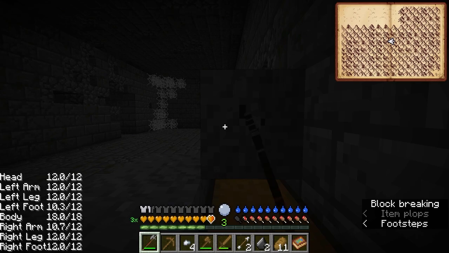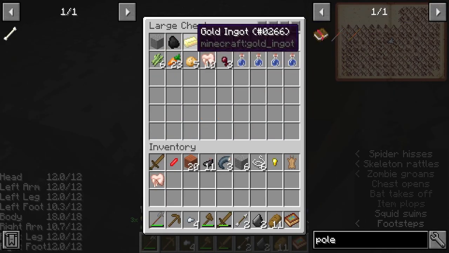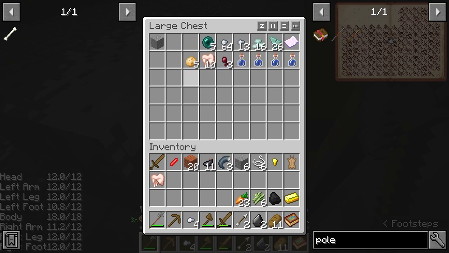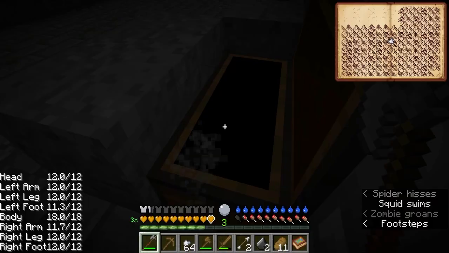We got a chest. Let's break this. What do we got? Sort. Amazing. Amazing. I'm just going to take everything. Well, almost everything.